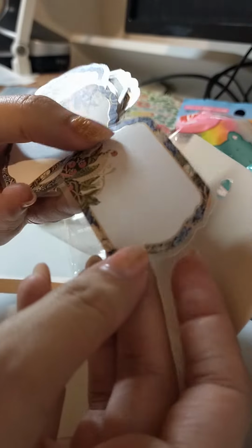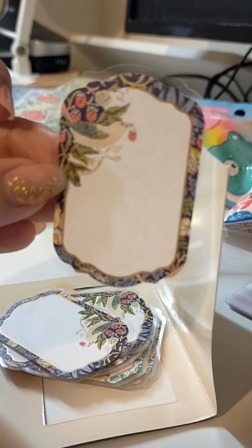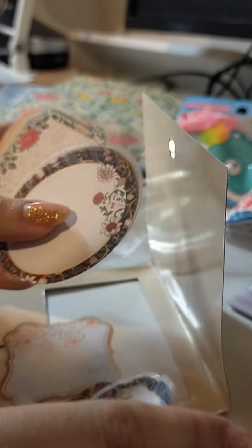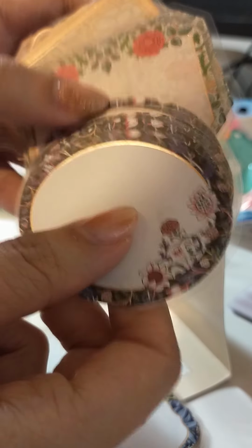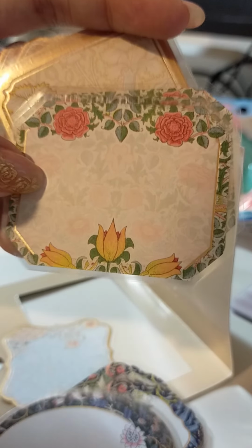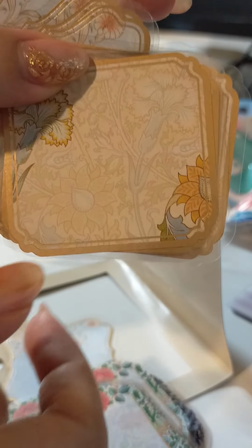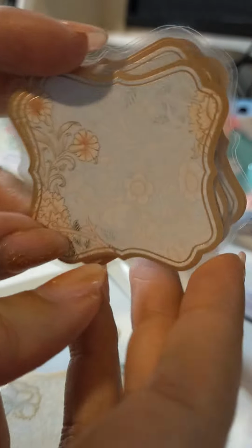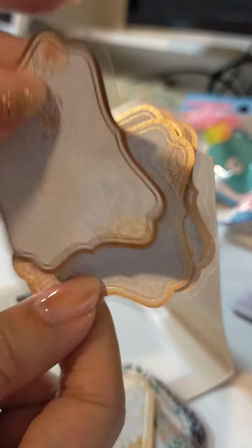Oh wow, these are so nice. The texture, the quality is so pretty. So this is, there's a bird with a raspberry and this beautiful border. There we go. So we have those, the birds, and then we have these floral patterns. So pretty, and they match my nails. And another floral pattern, but this is more green and bright colors. It's so nice. Oh, that's pretty. This is sort of Mucha-esque with the gold and orange tones. It's beautiful. Oh, I think this is my favorite. That's so nice. Look at that. Some very, very light blue with some orange tones. It's so pretty. Oh my gosh.